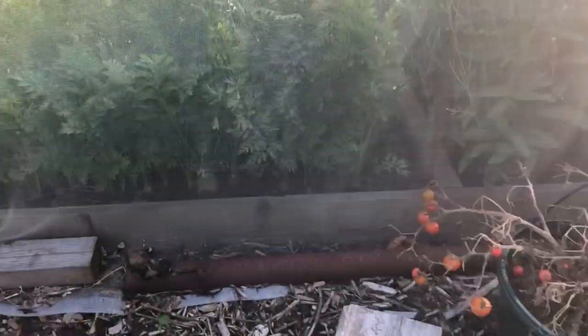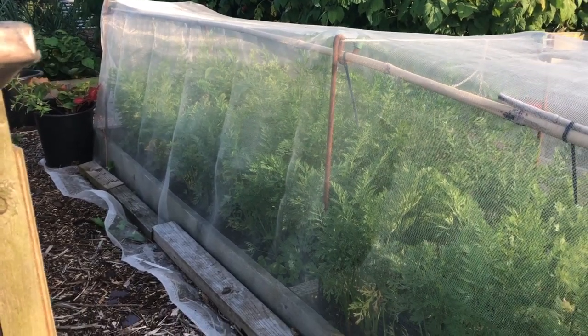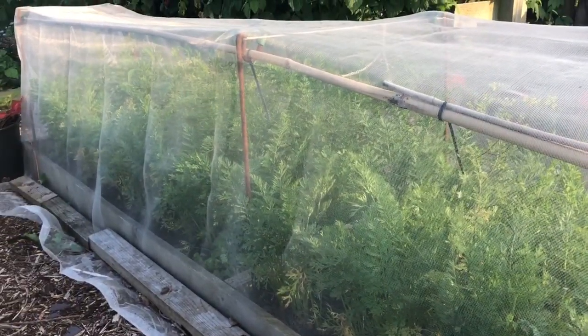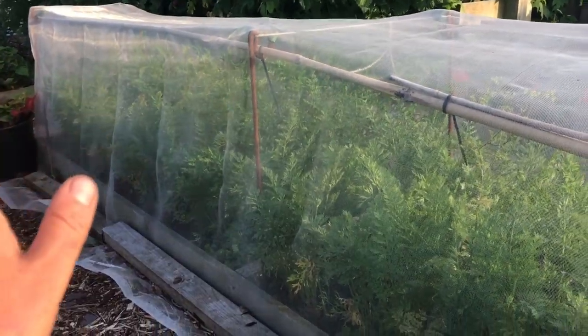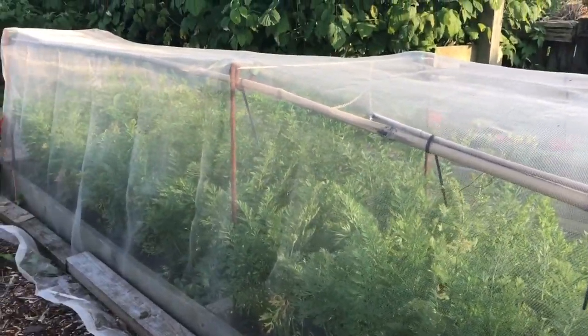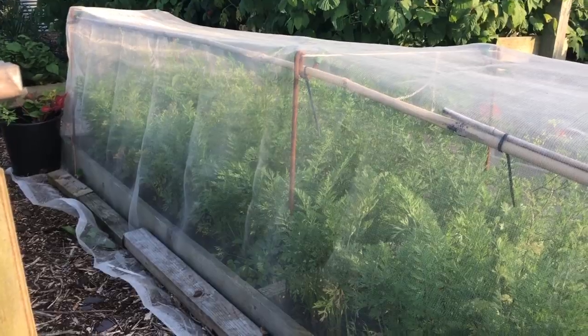Just a quick look at the carrot bed — get a bit closer and you'll see really nice carrots in there. It's a decent-sized bed. Next year I'm going to change how I use it though, because it suits the netting really well. I'm actually going to put my winter carrots in here, because I really haven't got very many places suitable for winter carrots — I've got loads of places for early season carrots. So — changed my mind, Steve.